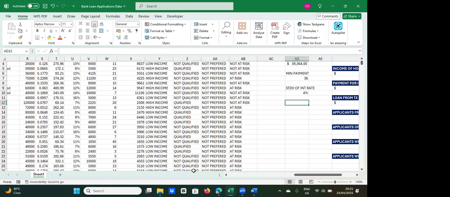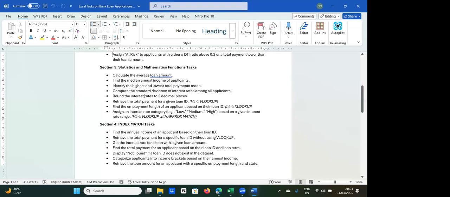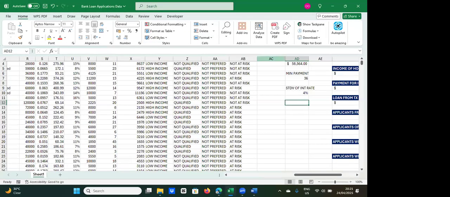I'm going to go to the next one. Let's see it here. And it's asking us, round the interest rate to 2 decimal places, right? So this is very short. It's very simple. So we are going to the interest rate, and we want to round it to 2 decimal places. Already, we have, where is the interest rate?